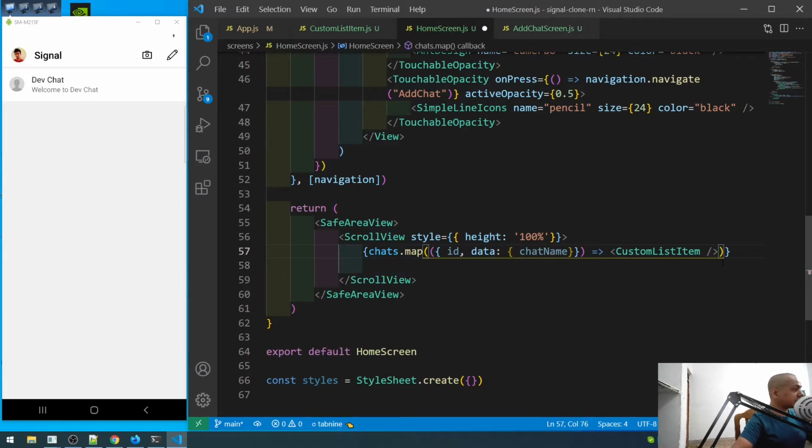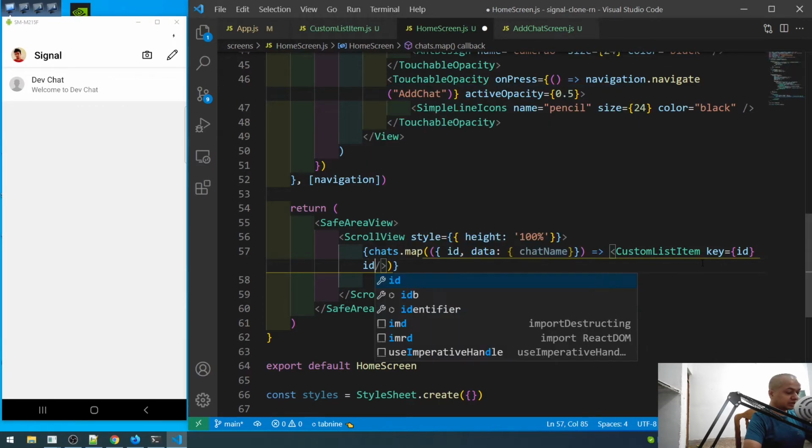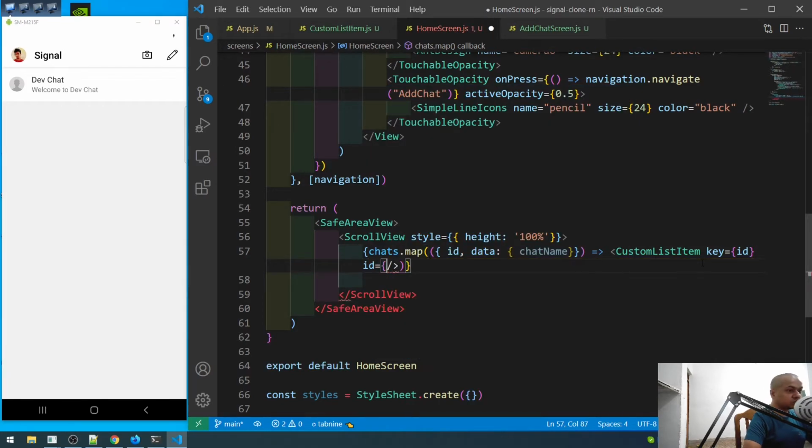Oh, I'm not getting any error, which is right, and key will be equal to id. Key is required for React, or else it gives a very big warning.